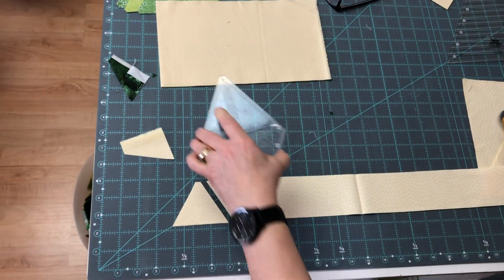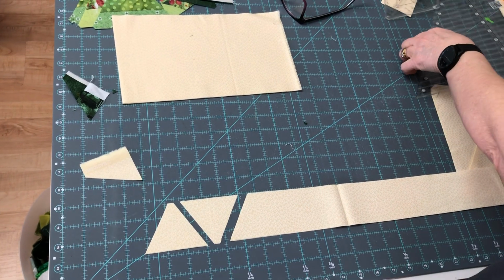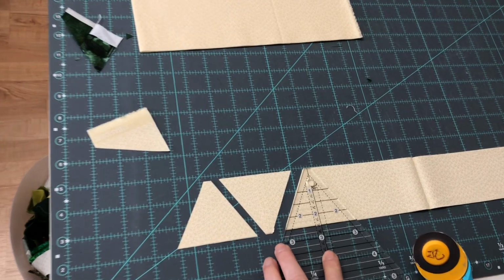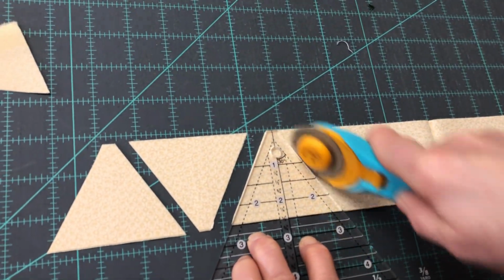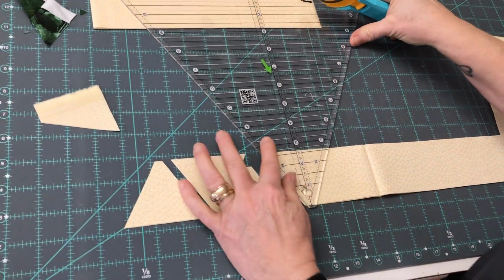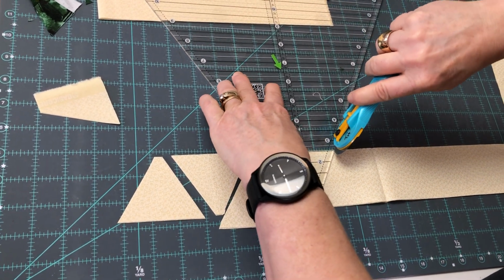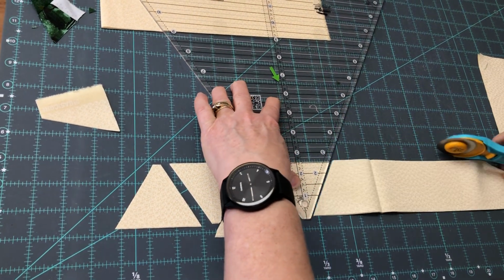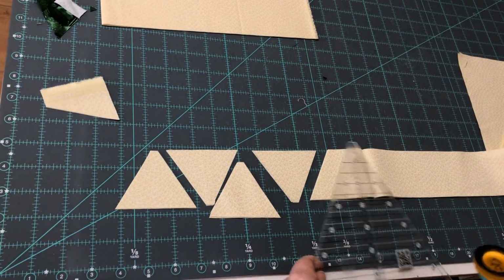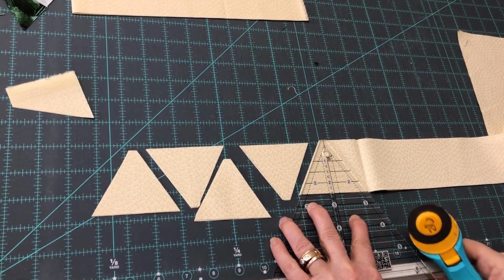Okay. So just go along till you have 10. And again, if you're using a 60-degree triangle, it's the same idea. Okay. So on the 2.5-inch line, and we just keep going till we have 10. Okay. So I do that till I have 10. So I actually have 8 right now. I might as well just go do this right now.